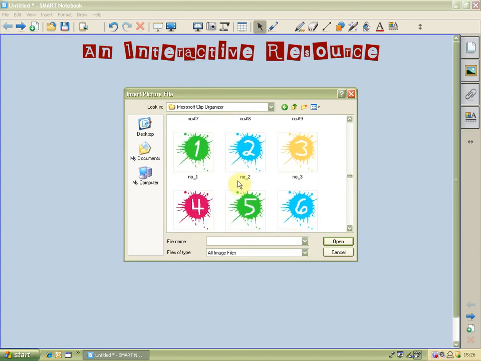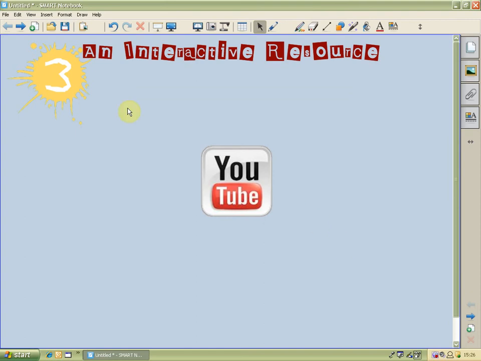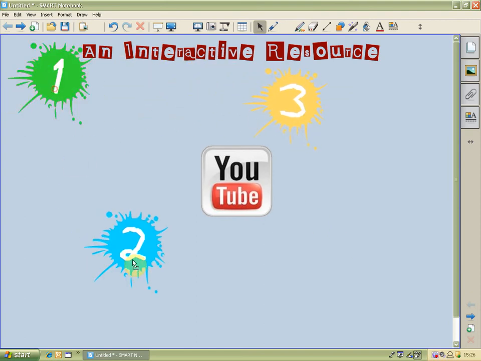And I only want the first. I want 1, 2, 3, and 4. And I'm going to put all of those in at once. So to do that, I hold down the control switch with my left hand on the keyboard, and then as I'm holding it down, I'm going to highlight each of the 4 numbers I want. 1, 2, 3, 4. And I'm going to click on the command box that says Open at the bottom of the screen, because what I'm doing here is inserting a picture file, and it's 4 of them. So if I go to Open, click there, all 4 numbers have appeared on the screen.